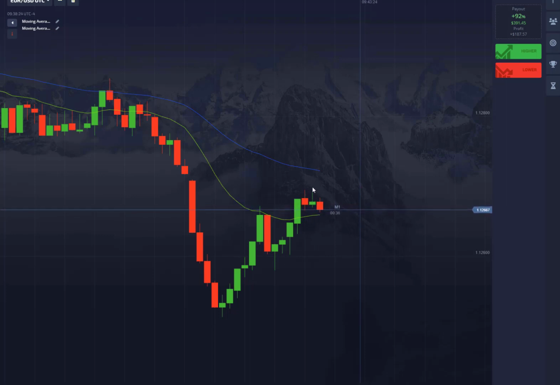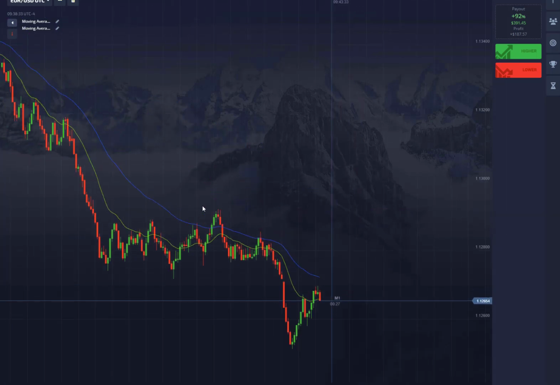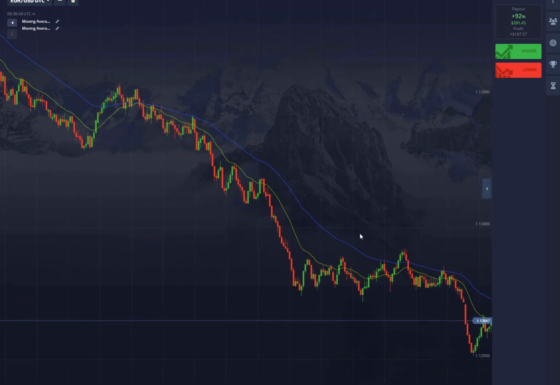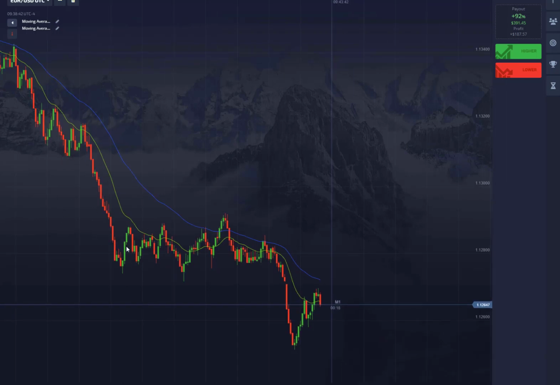Yeah, I was saying it failed, but actually it's still working. I mean, it ran up, but then it came back, and now it's pushing down. So this second entry short could be a signal that this downtrend ain't over yet. Because remember, we ranged here. Well, let's mark it up.